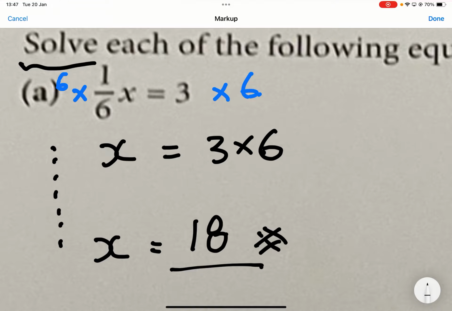Okay, one more thing. When you practice enough time, you will find that it actually looks like my 6 was originally the denominator. So at first, this is x divided by 6. Okay? Then when I write the next line, it looks like my 6 cross the equal sign, become multiply. Divide by 6, when we bring it to the other side, when it cross the equal sign, divide 6 become times 6.